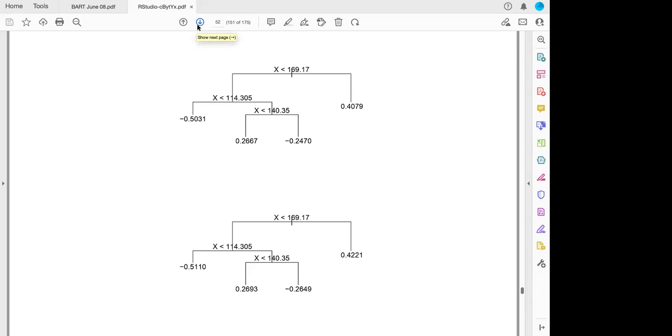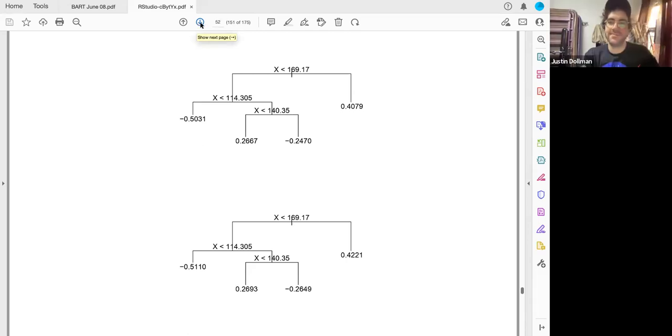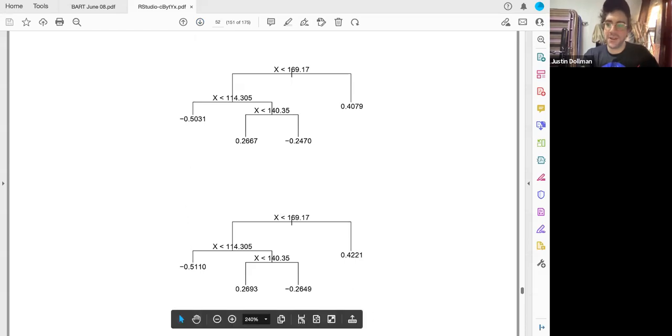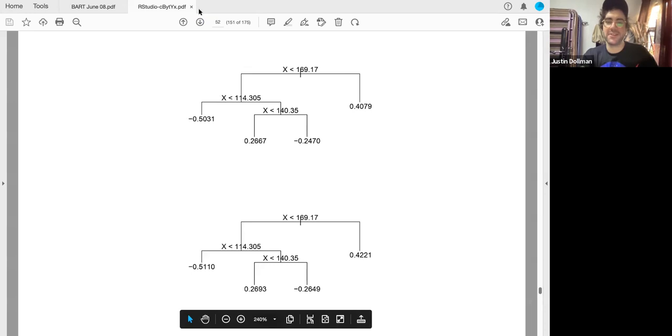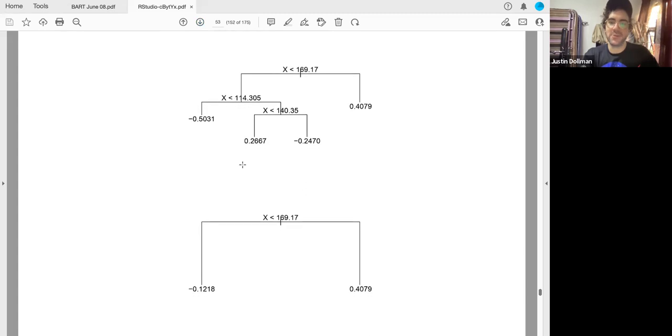So Jonathan alluded to this rolling of the dice to decide what kind of perturbation you're going to do. So I'll go into the possible sides of the die, as it were. One result you can get is to have the same tree and update the predictions. Another one is perturbed pruning. You say, okay, I'm going to prune my tree. Notice here we have the same initial split, but then this entire left branch goes from having three leaf nodes to just one prediction for every observation where x is less than 169.17.